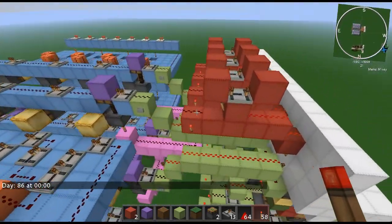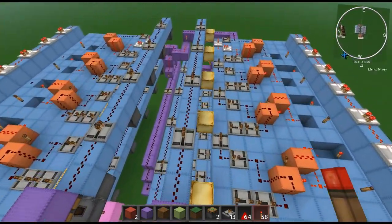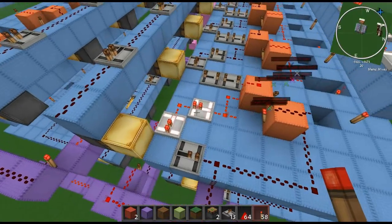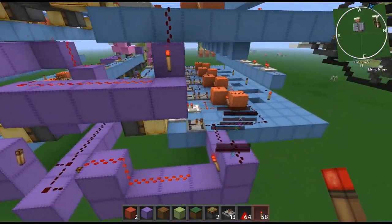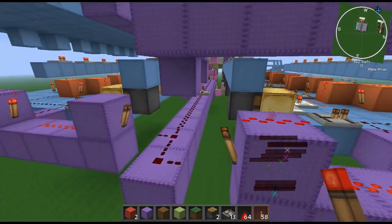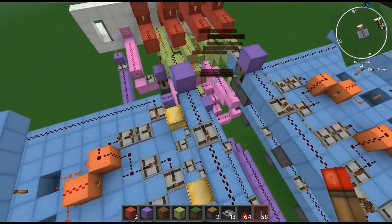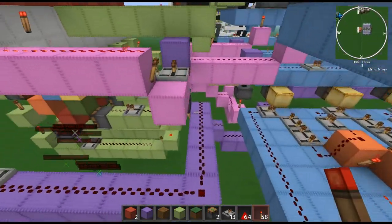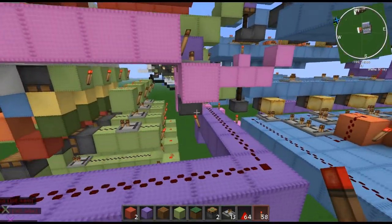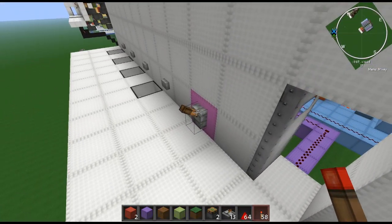What happens is when I enter the correct code, blue, all the signals on the blue platforms are here, as you can see. They are all at the end. That means I will have a signal inverted on the purple lane, which is my output from the lock. This output goes all the way down here and opens the door. But it also raises this piston and enables me to use this function, which is the changing pin function.